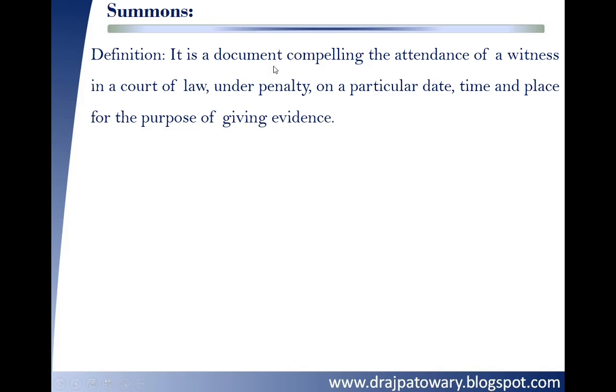This document is not just something on white paper. It has its own format. It will be signed by the presiding officer of the court, and that will compel the attendance of the witness in the court of law under penalty, meaning he has to take the oath on a particular date. The particular date, time and place will be mentioned there, and the purpose of giving evidence. Why is he called? To give the evidence. So that is the summons. Another name is sapniya.